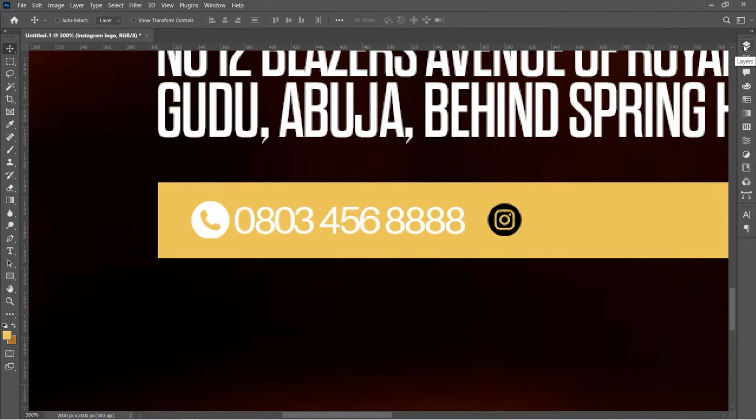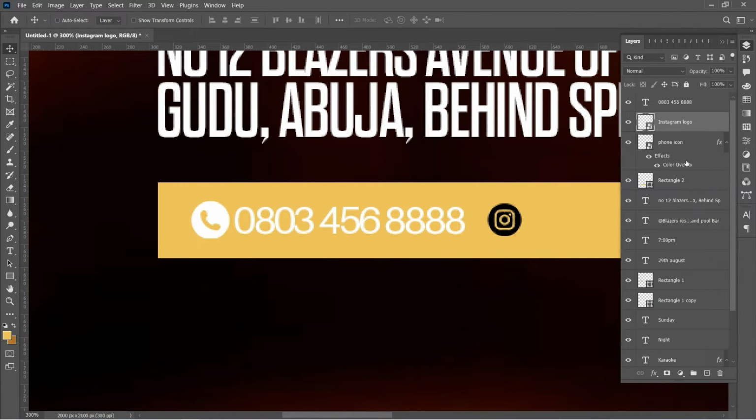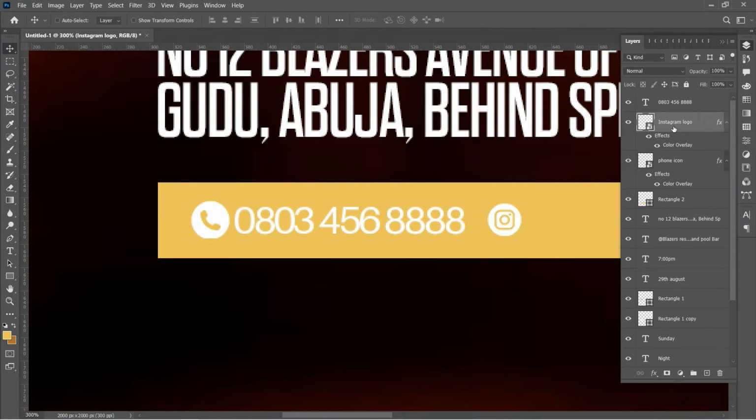Do you know that you can copy any effect you have on a layer to another layer? So for example, we have a color overlay on this phone icon. So instead of repeating the process for the Instagram logo, all you need to do is, while holding Alt, drag this effect to the layer that you want it to be in. And once you drag it to that layer, you notice that the same effect applies to the other layer that you want it to apply to.